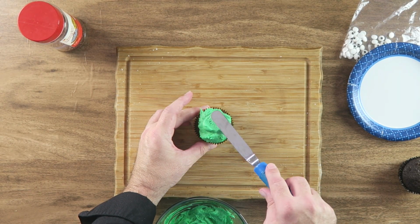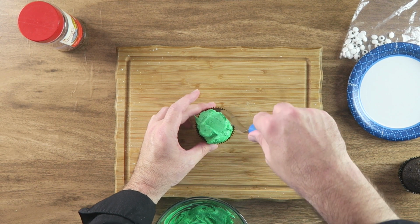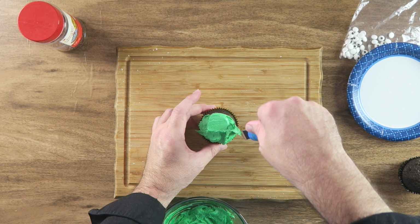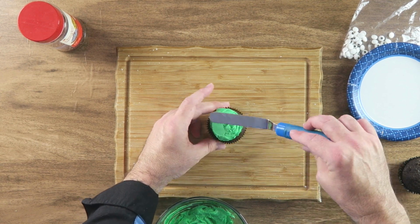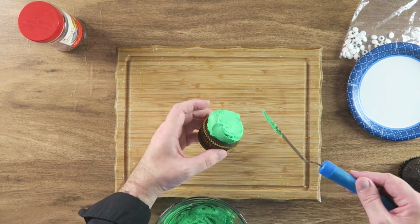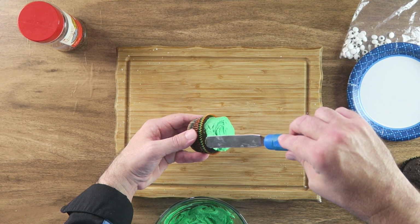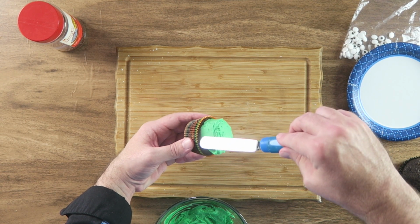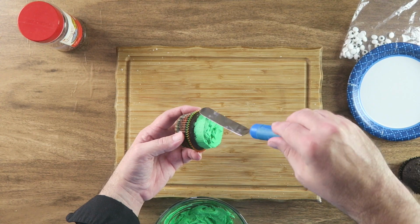I'm going to use an offset spatula. I'm trying to make it flat on the top and also flat on the sides. I'm really concerned with the sides more than the top. I want it to be nice and smooth. Your frosting does need to be a little thick to do this. If it's too thin, it'll just run when you hold it.